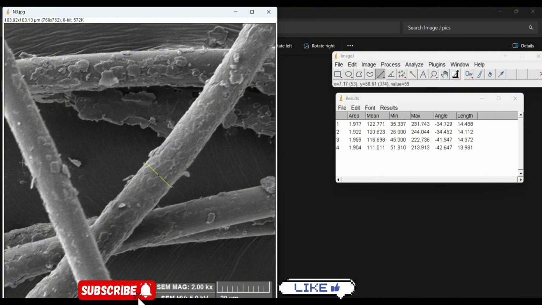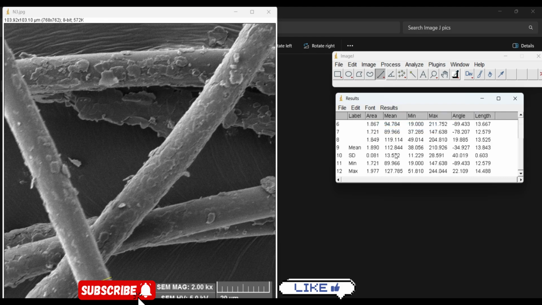Again 13.9 from another fiber. This is 14. We'll take from this fiber. This is 13.6 from this fiber. It's 12.57. Lastly from here is 13.5. We have a lot of measurements. Let's summarize the results. So our mean value is 13.8.